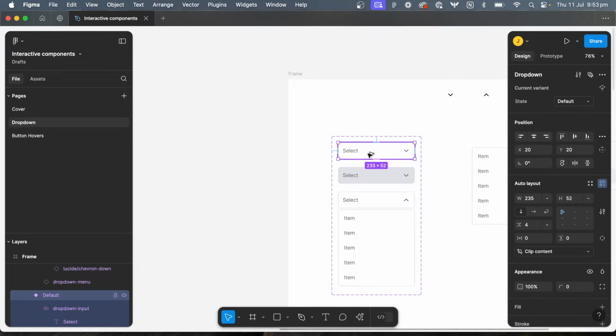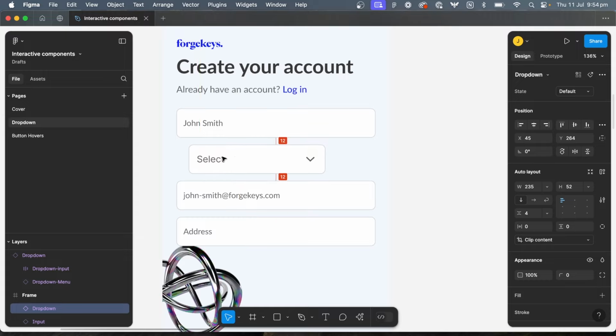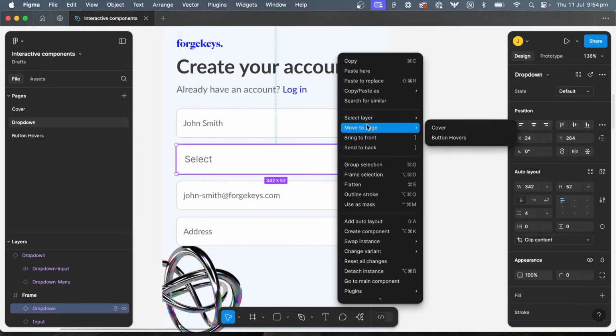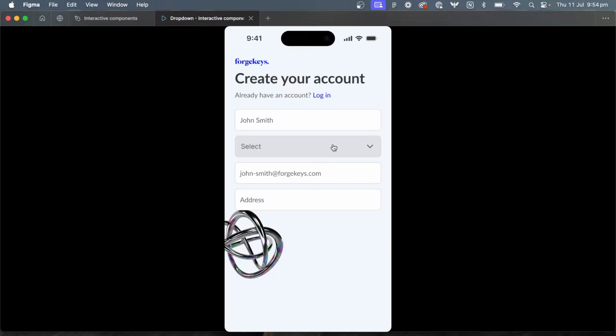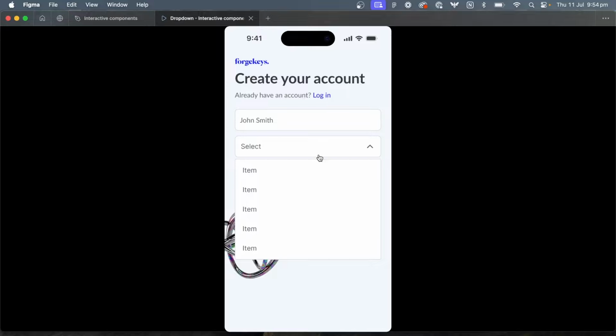Now drag a copy of your drop down menu component to test it out. Put it into your frame and then make sure that you bring it to the front. With your frame selected in the top right corner, press prototype, and now you can test out your interactive drop-down component. So when you hover over the drop-down, you get the first interaction we set up. When you click it, the drop-down opens to reveal the hover that we set up for the menu items as well. And when you click one of the items while you're hovering it, the menu will close.